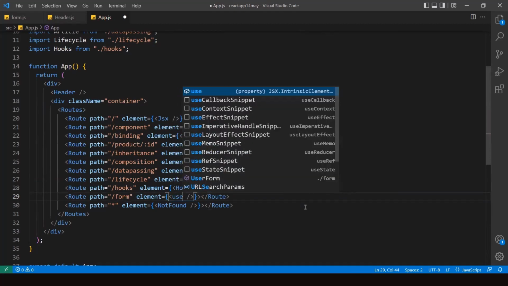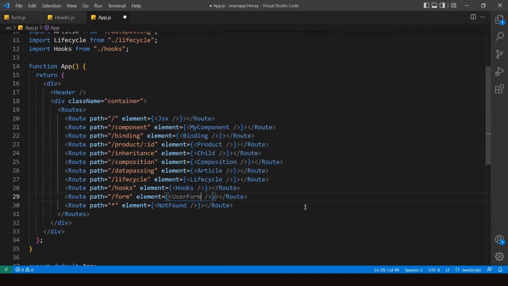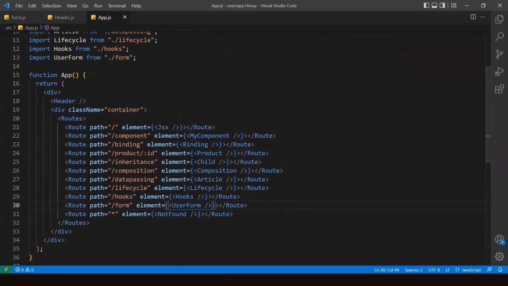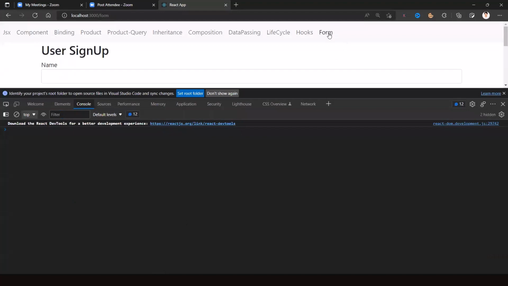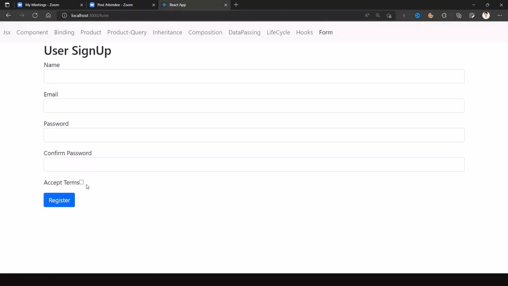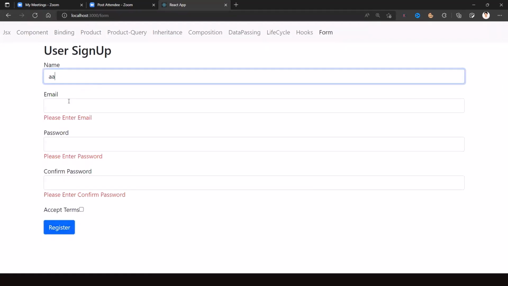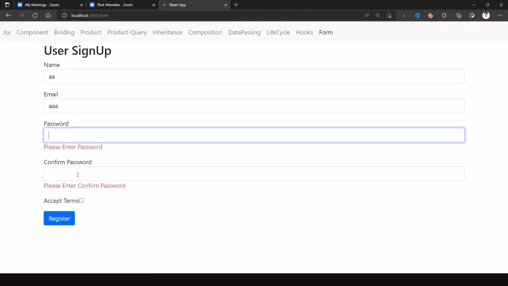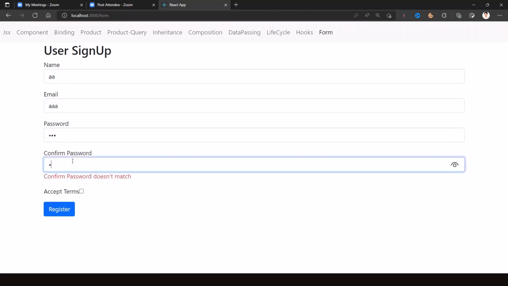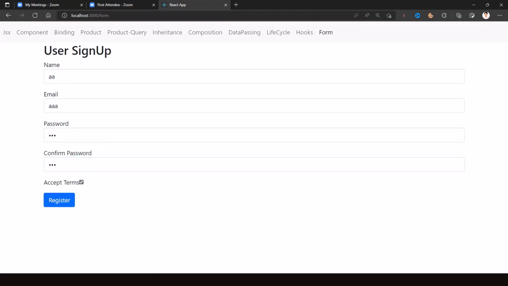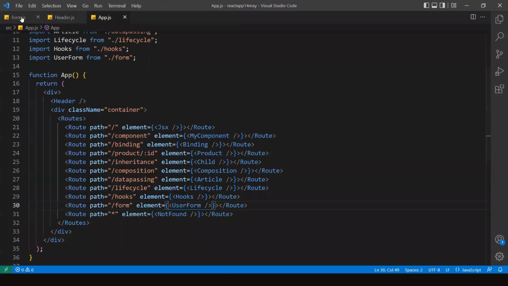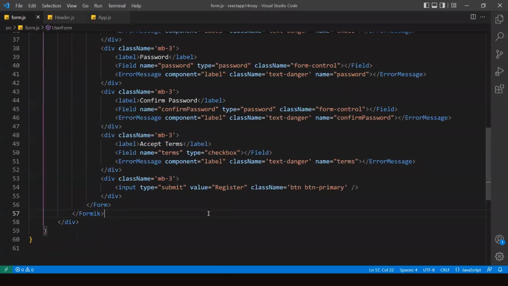UserForm. This I imported. So user form is opening. Click here, I'm getting all the messages. Can you see? So here you can enter password, isn't it? This way the validation we have created using this one.